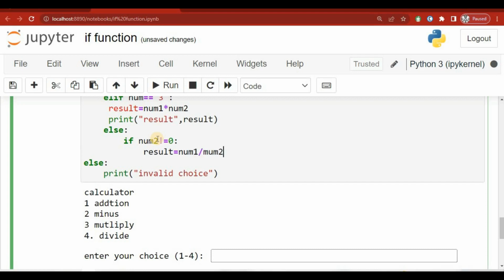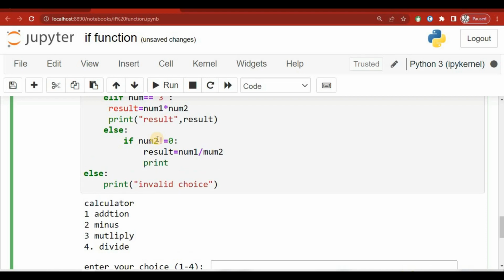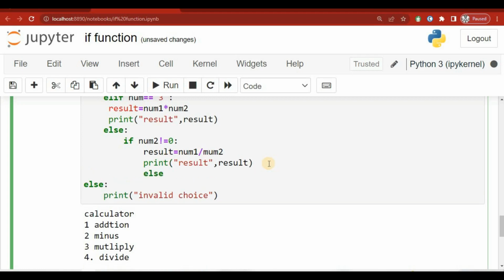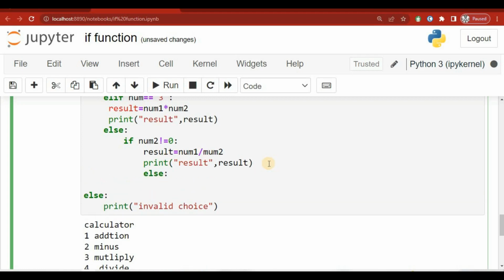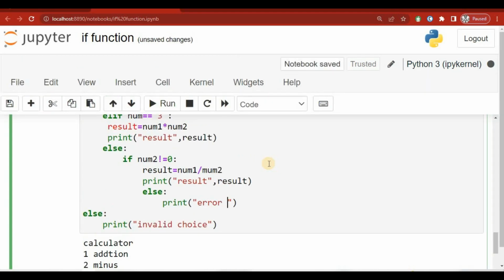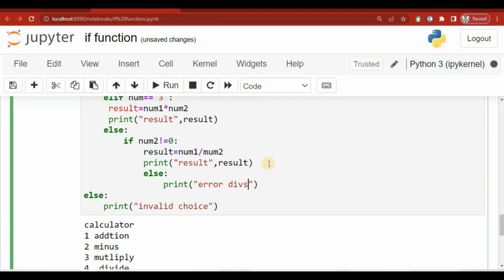It will divide them, then print the result, with a comma and whatever the result is. Else it will print error, division by 0. So we do not divide by 0.